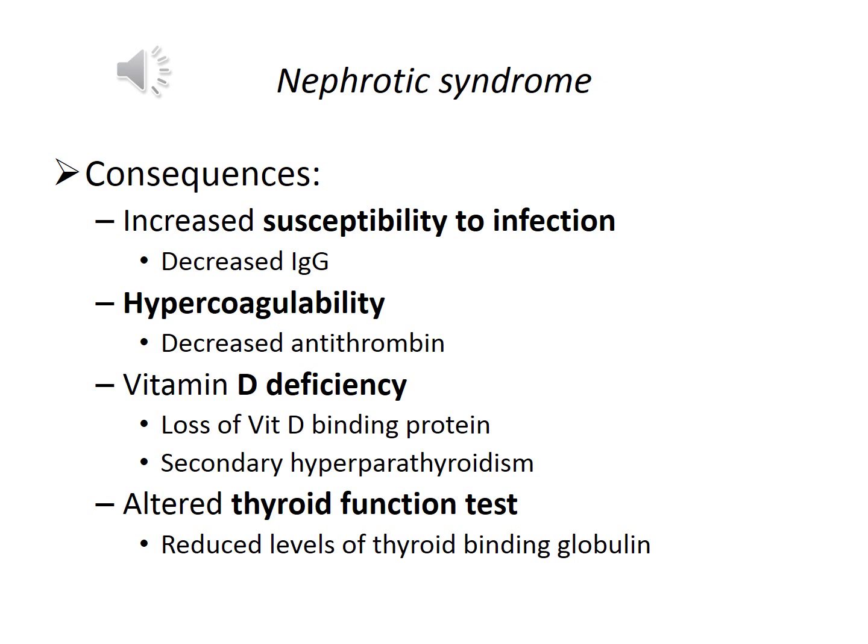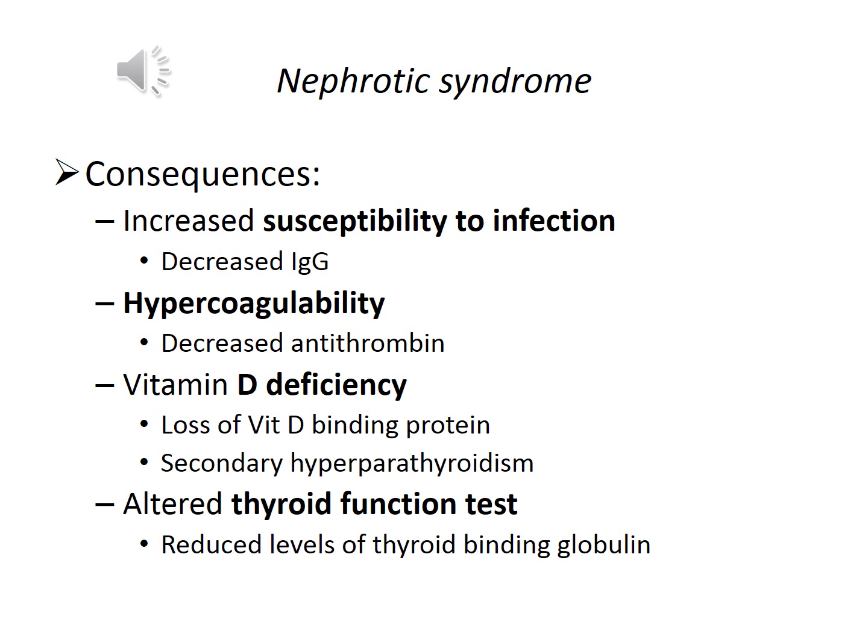We also have a vitamin D deficiency. These last two are actually endocrine disorders that are secondary to nephrotic syndrome. Since we lose the vitamin D binding protein, remember vitamin D is a fat-soluble vitamin, so we have to have it on a protein to move it around. With loss of that, we lose our vitamin D concentration, and we end up getting what's called secondary hyperparathyroidism. So our calcium concentrations drop, and our parathyroid gland tries to compensate by putting out parathyroid hormone.